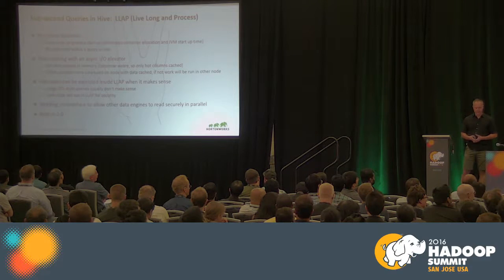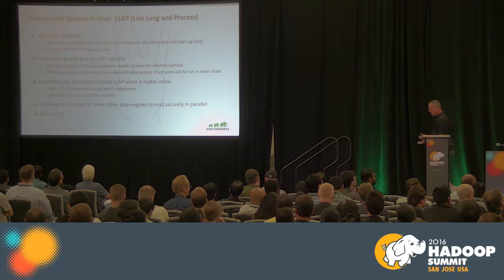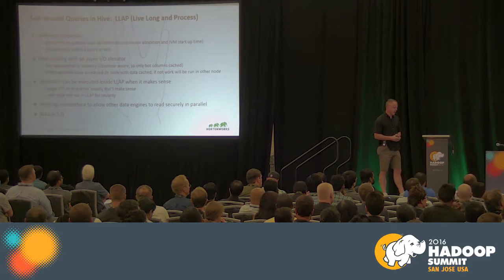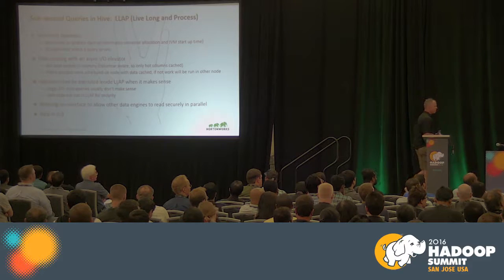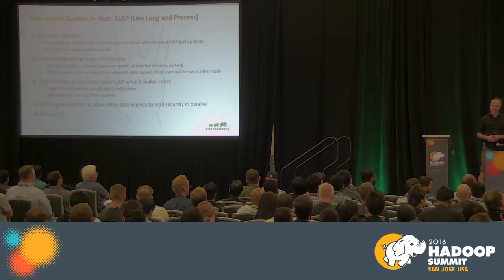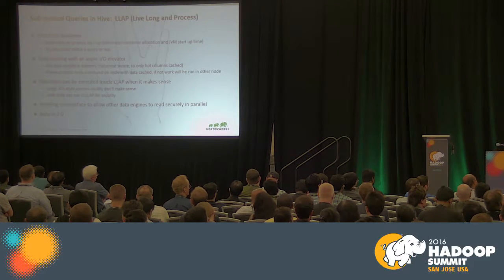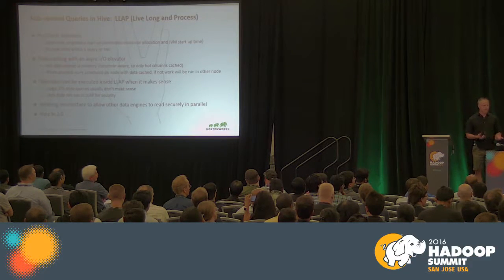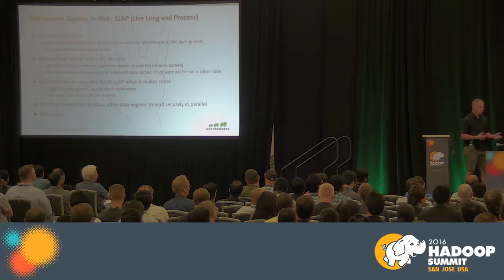The idea here is that, as I said before, Hive, as with all Hadoop things, was originally batch, which means that when you submit a job, you have to spin up containers, tasks to run that job, right? In the world that Hive and Hadoop came from, where jobs were going to run from minutes to hours, often hours, sometimes even days, that was completely fine. If it took you 30 to 60 seconds to allocate containers and spin those JVMs up, no problem.